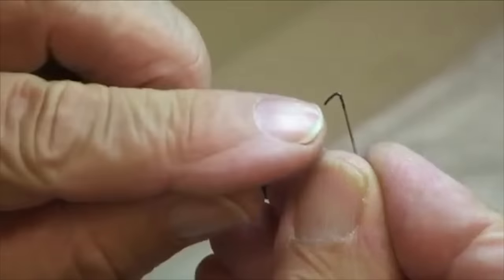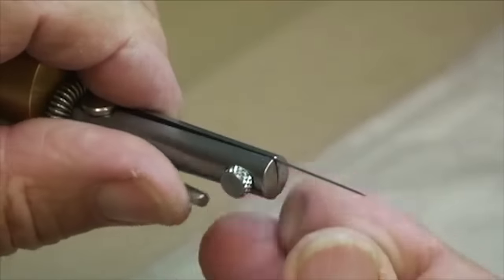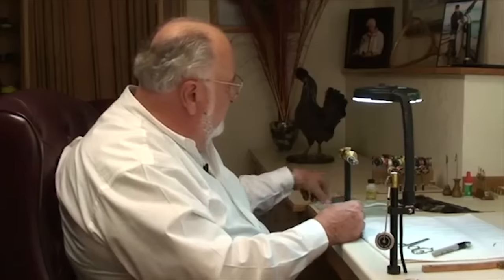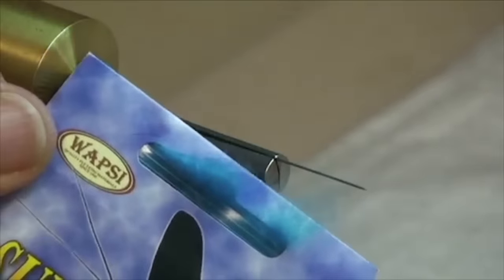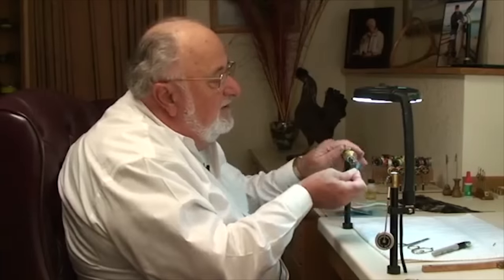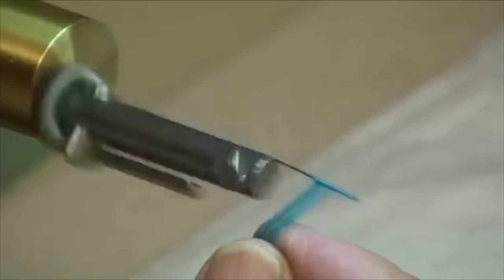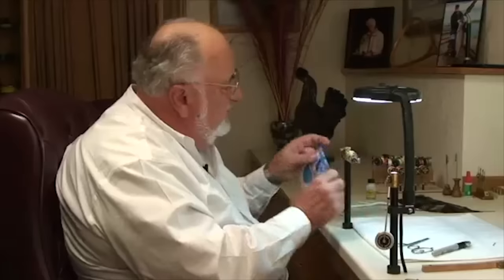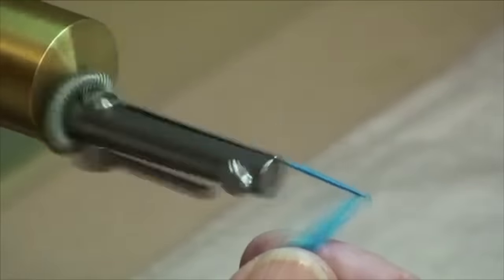We're going to use a sewing needle. We've heated the eye of the needle so we can bend it around without breaking it. You put that in your Norvice, line it up at the top so when you rotate it it's pretty well centered. We're going to use some dry fly dubbing — this is polypropylene, it floats real well, and of course the color is that of an adult damsel. Just a little bit of moisture on the needle and you can take a wee bit of dubbing and it'll catch and spin onto the needle like so. Just run this back and forth so you get the right size, length, and shape of that adult damsel. You can twist it a little bit, starting right there at the tip of the needle.